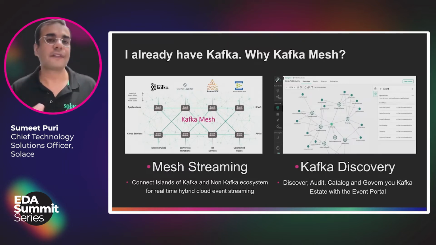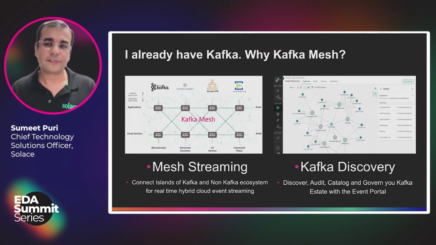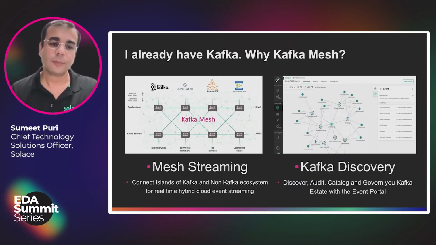And then also Kafka discovery. How do you make sense of the information, of those event streams, of those consumer groups, of those topics that are available in various Kafka environments? So Confluent has their own capability here. Some of the other Kafka instances may or may not have those capabilities. There are some third-party systems who are trying to offer to various degrees of maturity the ability to go and discover what is there in your Kafka estate. But that itself is a solution that is needed as these applications become more event-driven and more real-time.